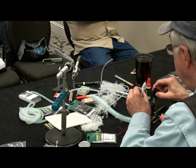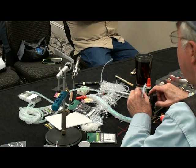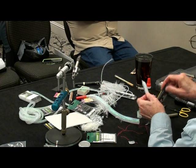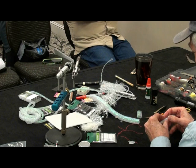What I normally do, I didn't take the time, is I will pre-wrap the hook shanks. They hold a lot better if you're gluing to the thread than if you're gluing to the metal, always.